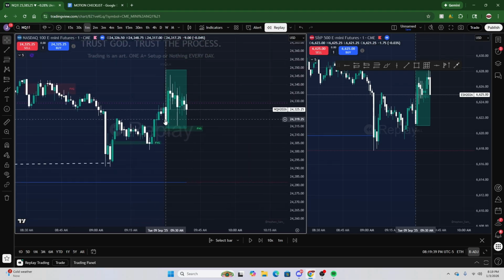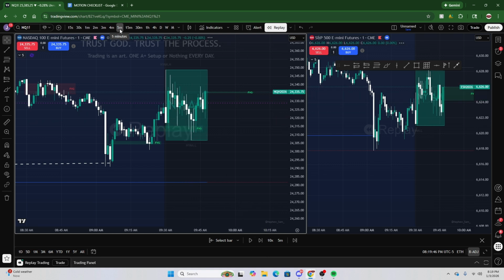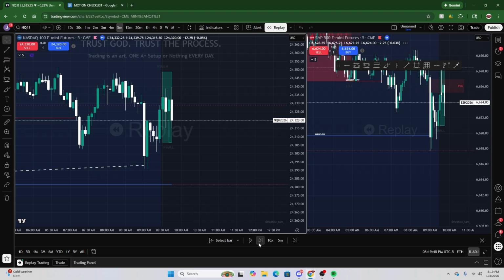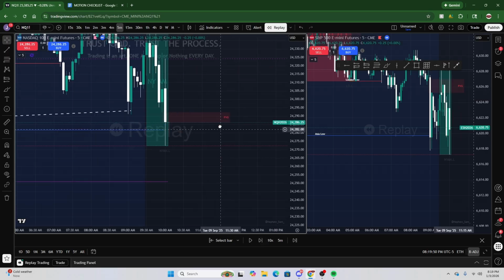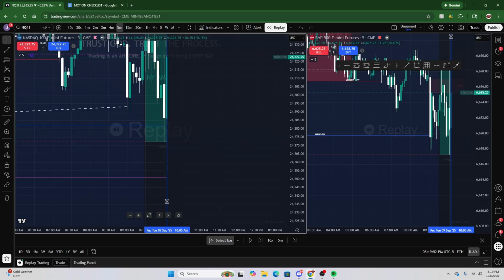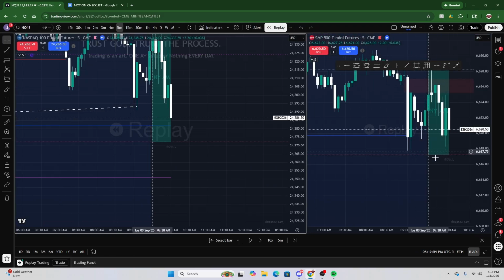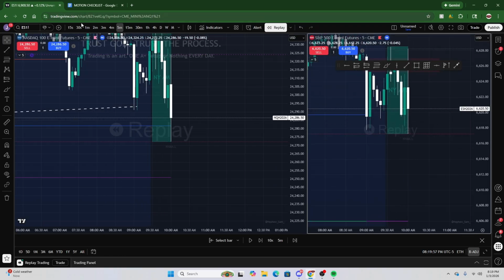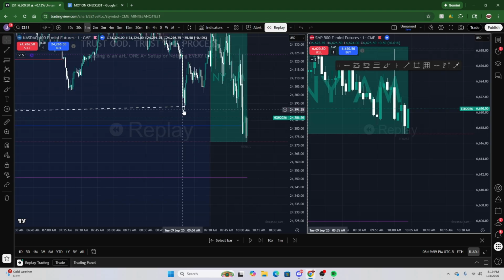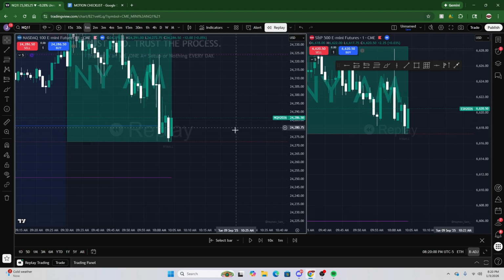This is dog shit! What is this? What the actual fuck is this? What is this price action? Okay, we don't open a 5 minute. We finally sweep Asia. I don't even know if we get an internal SMT or not. Let's see. So this SMT is no longer valid.